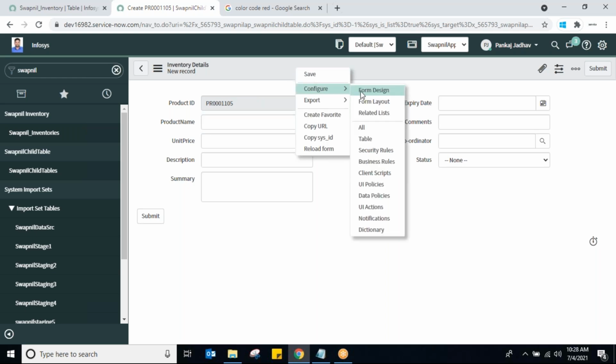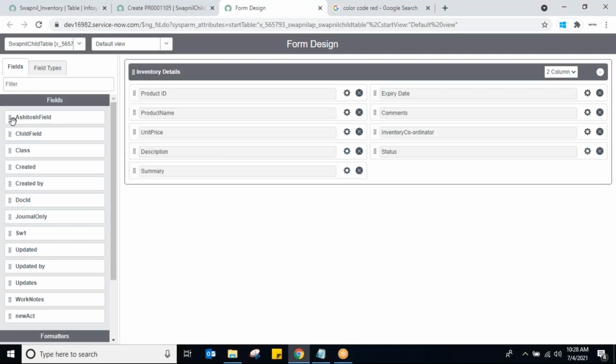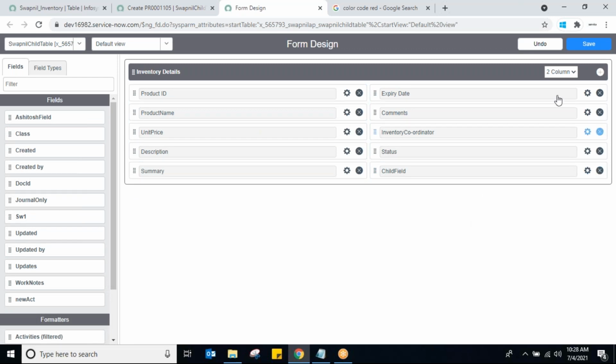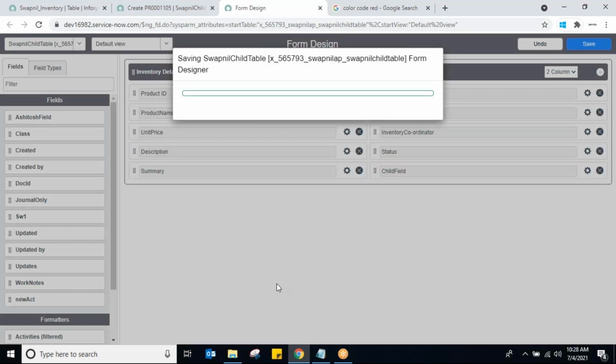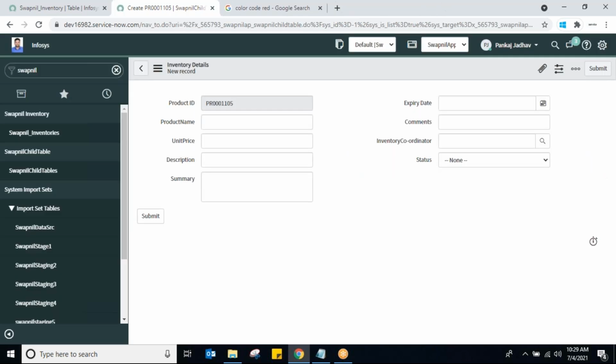If I go to the form design, see, here it is there. Let us pick it from here. Child field. Save it. And then close it. And then we will reload it. Let's see. And it is right here.